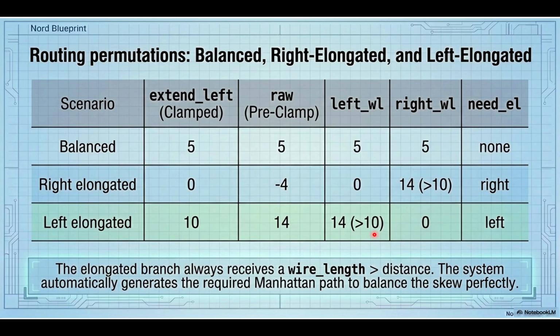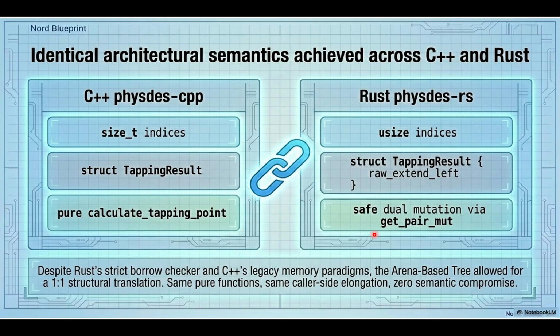We've organized our memory into a single contiguous arena notebook to eliminate overhead. Check. We've isolated our math into testable pure functions so they don't smash hidden walls. And we are using those impossible raw values to build zigzagging wires to perfectly sync our electrical signals. I mean, it sounds brilliant on paper, but theory is cheap. It really is. The ultimate test of any architectural overhaul is whether it actually routes a chip successfully without breaking 1,000 other dependencies. And the developer didn't leave that to chance.